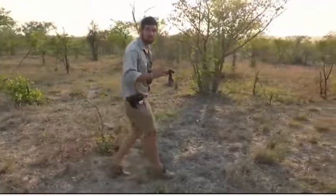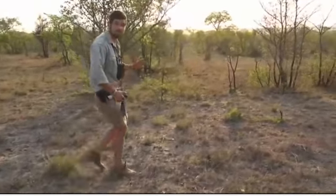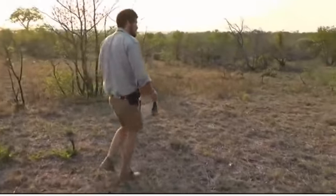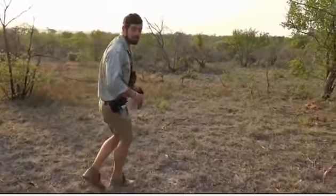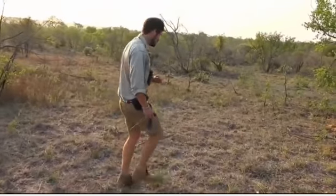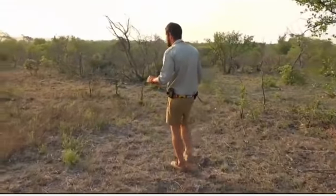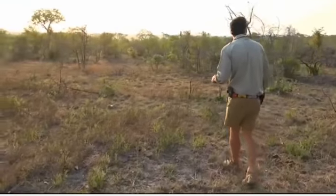Now, I've been mentioning that we do have to be aware of our surroundings, what's going on. It is potentially dangerous to be on foot. And Lisa in Clarksville would like to know if we have a weapon nearby. And yes, we do. Stefan, a very experienced trails guide who's been working on foot in Africa for over 15 years, is with us. And he's just behind us, carrying a weapon. But it's highly unlikely that we'd have to use it, and it's a matter of last resort.